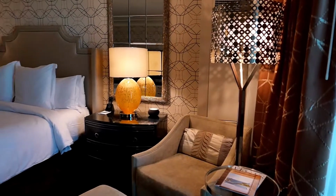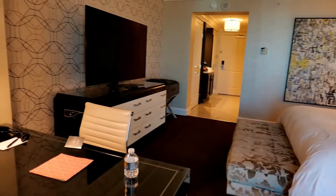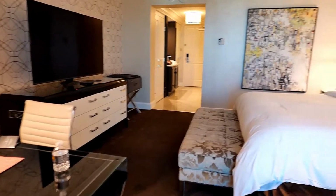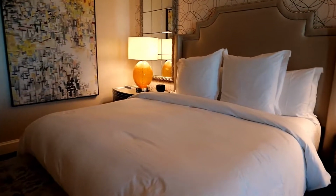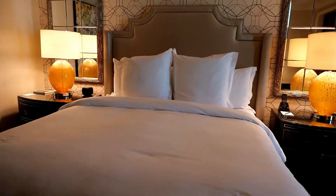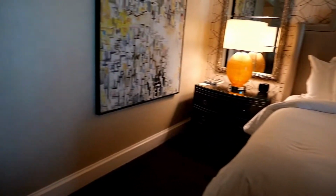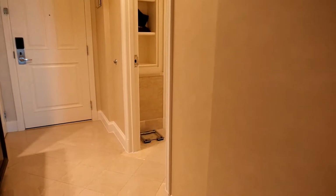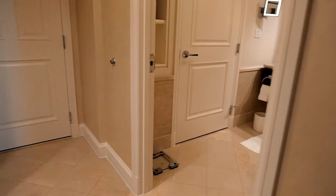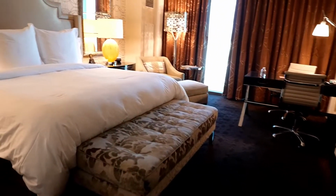So what do I think overall? I guess I would say that despite lacking some of the extravagance and excess of a suite, this is a beautiful room, perfectly located if you're attending an event on this side of the strip, which includes a Las Vegas Raiders game, which I'll be attending here in a couple of days. And the Four Seasons is just so discreet, quiet, but at the same time attached to a wonderful MGM resort, the Mandalay Bay. The staff is friendly, the food is great, and this room, in my opinion, is the ideal size and with the ideal amenities to suit a single person or maybe a couple.